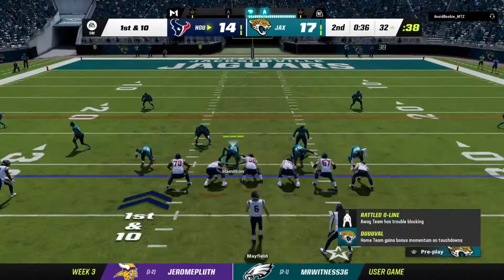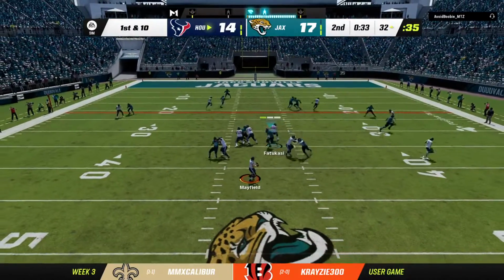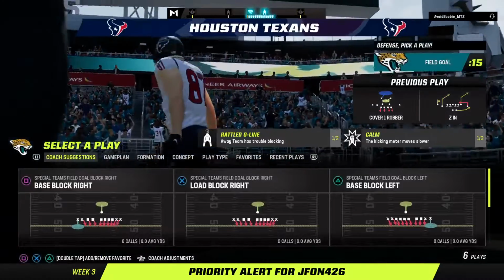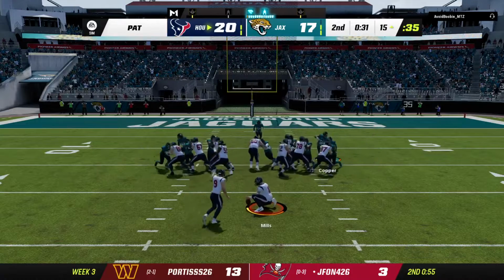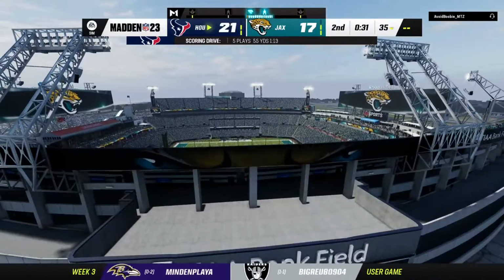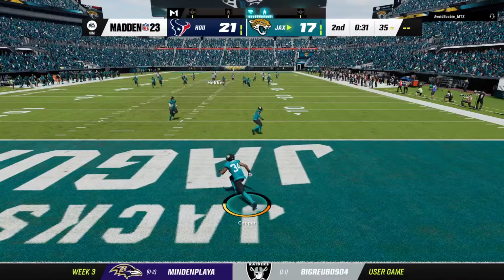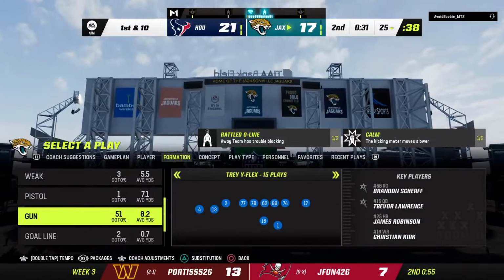From the 32 now, here's 1st and 10. To throw, Mayfield. Touchdown, Houston. Foster Moreau, 42 yards. And the Texans will take the lead here in the final minute of the first half. The extra point up and good, and that will make this a 4-point game. Out is the Texans kick team as they'll send this one away, and that'll carry over the back line of the end zone for a touchback.